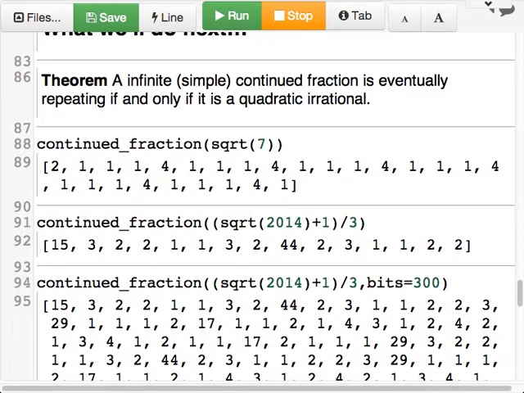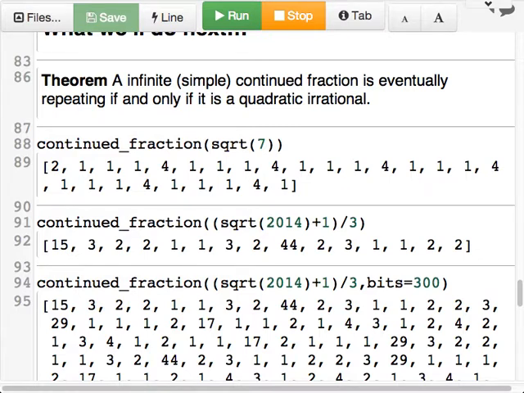Okay, so I'm just going to give you a hint of some other amazing things that are coming up. First, we're going to prove a theorem, not today, but next week, that if you consider a continued fraction that goes on forever and repeats, so it's not just that there's a pattern, but a repeating pattern, exactly the same thing over and over again, like here where you see 1, 1, 1, 4, 1, 1, 1, 4, going on indefinitely, that happens if and only if your number is a quadratic irrational, meaning something you can express in terms of a square root. It's a root of a quadratic polynomial that's not actually a rational number. Okay? We're going to prove if and only if there.